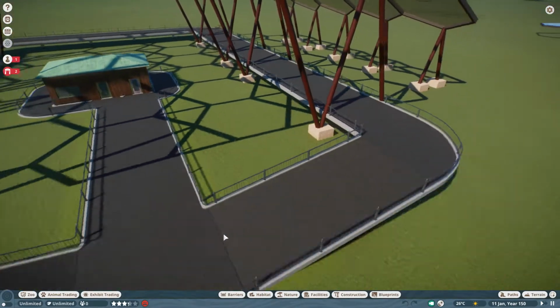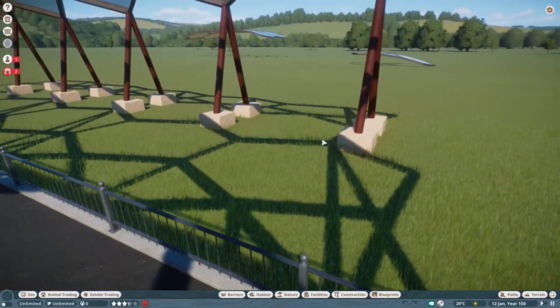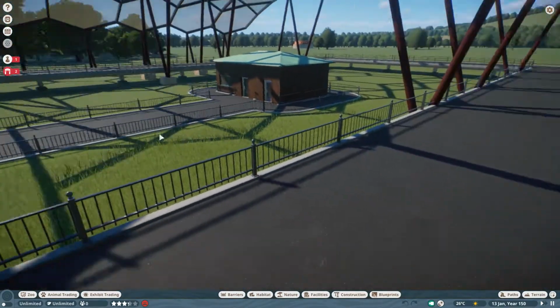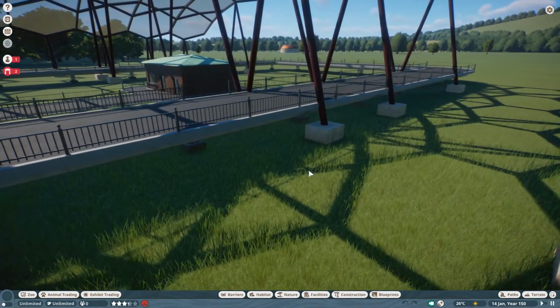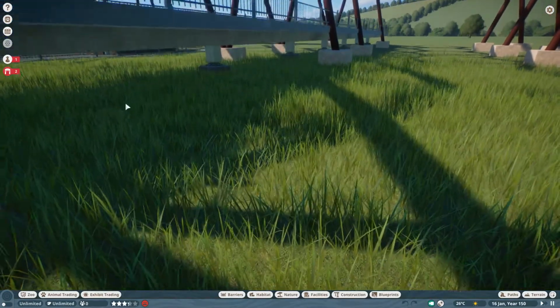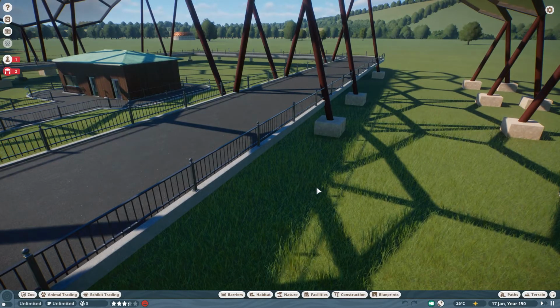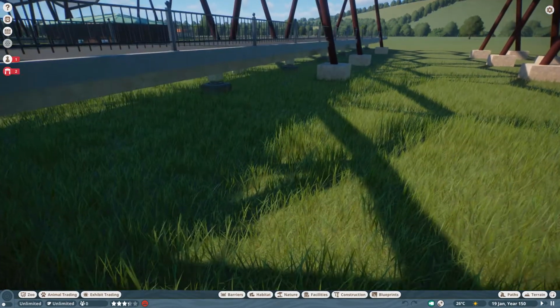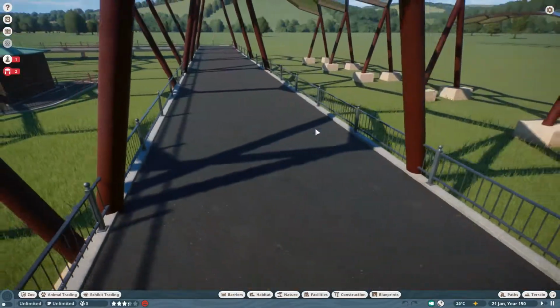But what it means is that the public will be able to come up these paths, walk along here and look both ways, so they'll be able to see the animals on both sides of the pathway there. And it also means that I don't have to put shelters in every habitat, because they'll have natural shelter underneath the pathway, which is nice, because I'm not really keen on silly little fake shelters for a lot of animals. So if I can just use the natural pathway there, then I'm more than happy doing that.